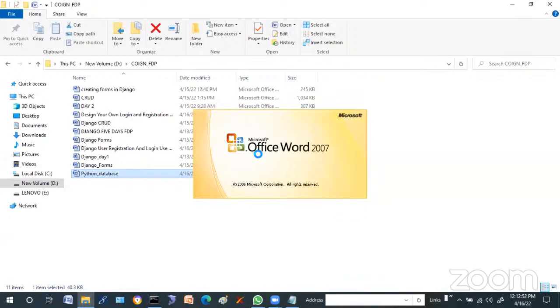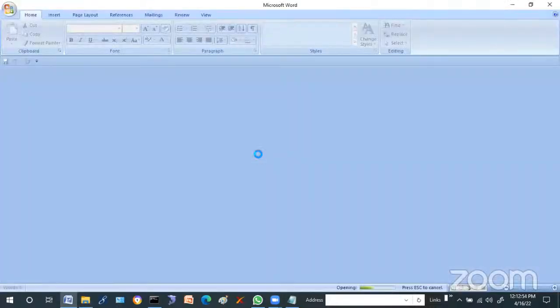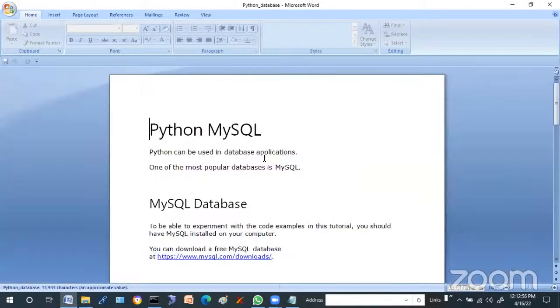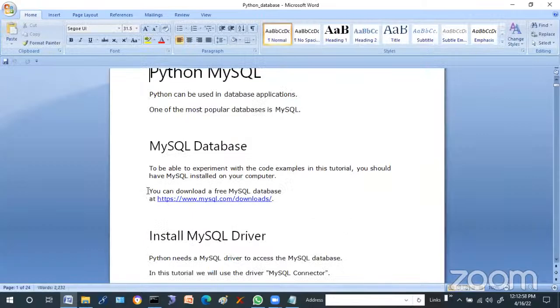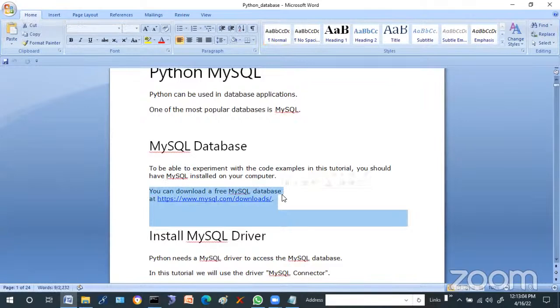First, you need to install MySQL. MySQL can be installed from this particular site. You have to download the MySQL from this site.